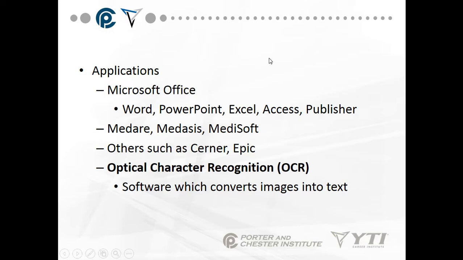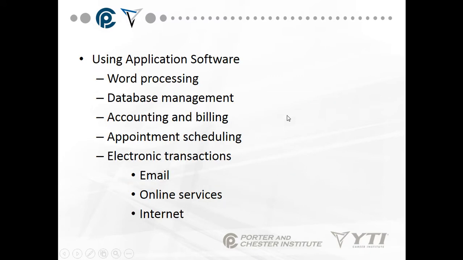Applications. We have Microsoft Office, which includes Word, PowerPoint, which we're using now, Excel, Access, and Publisher. Other applications are Medware, Medasys, and Medisoft. Others, such as Cerner and Epic, are applications as well. We have the optical character recognition, or the OCR application, and this is software which converts images into text. Using application software, we use word processing, database management, accounting and billing, appointment scheduling, electronic transactions such as email, online services, and the internet.